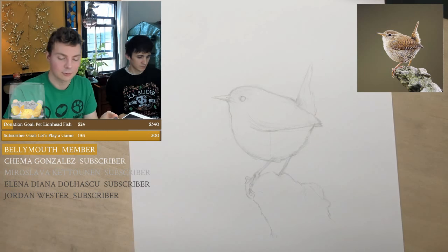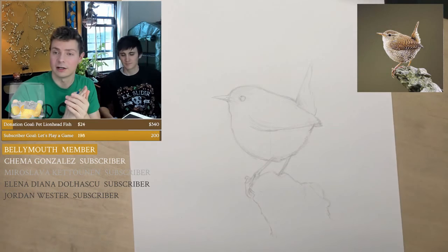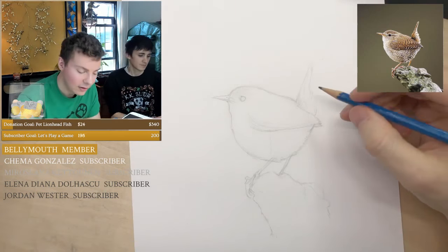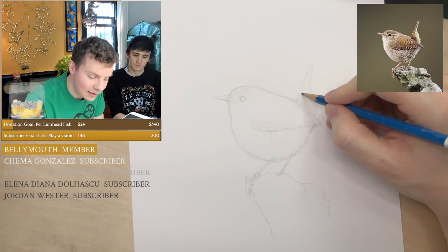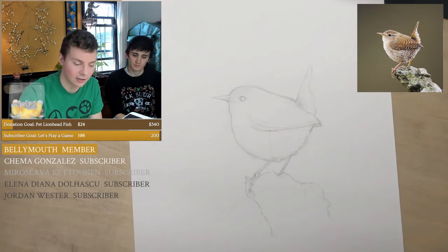So some artists will put either a piece of paper down, they'll put a tissue down, they'll wear a glove, screen protector glove, whatever you find works for you. But my advice is kind of the most obvious one, is to just not place your hand wherever you have a hard or a lot of dark graphite.